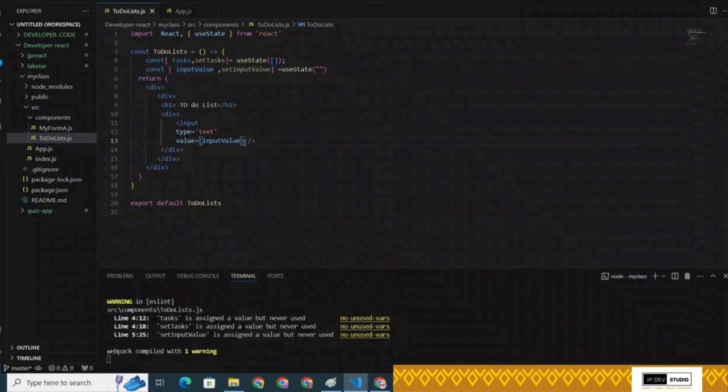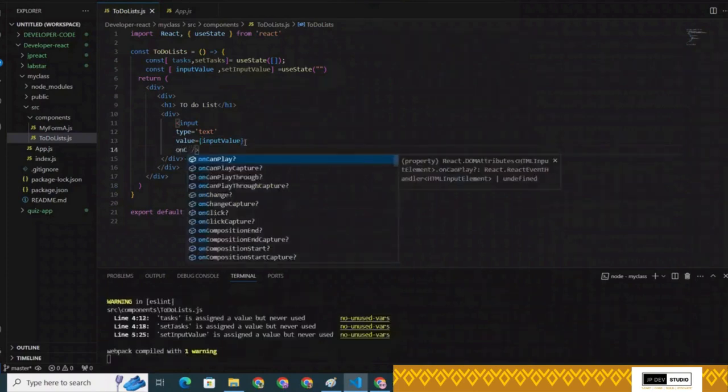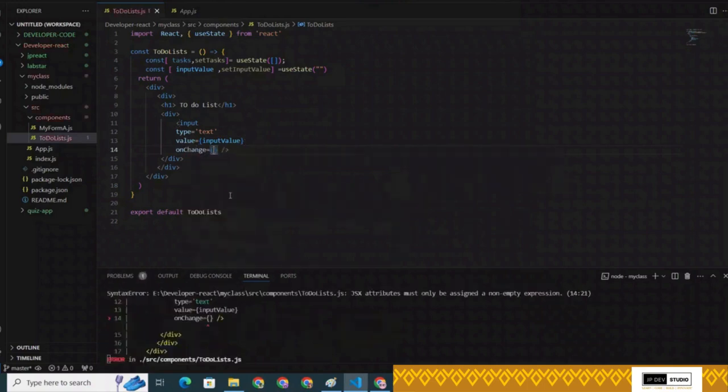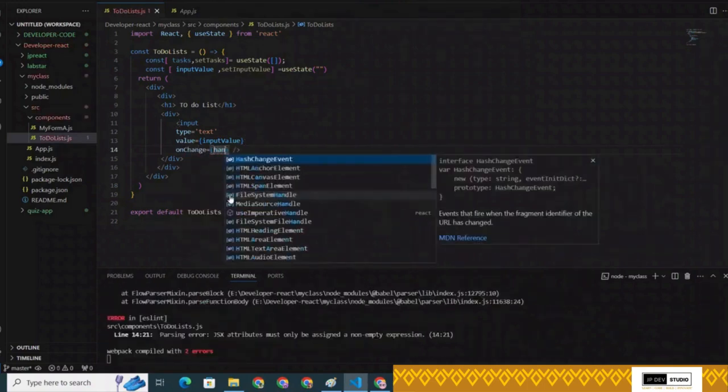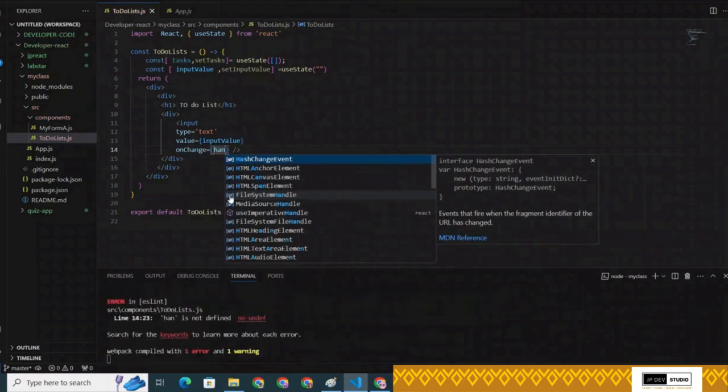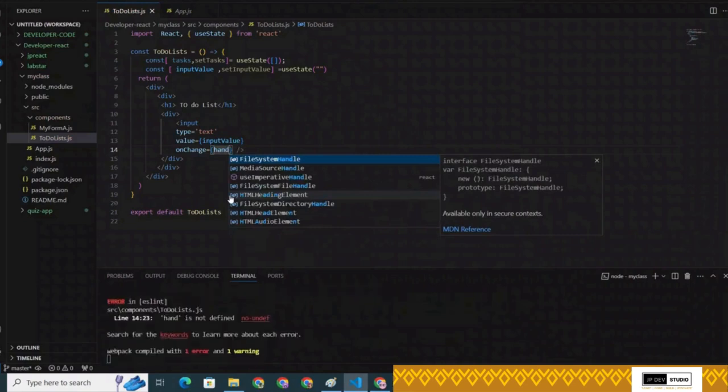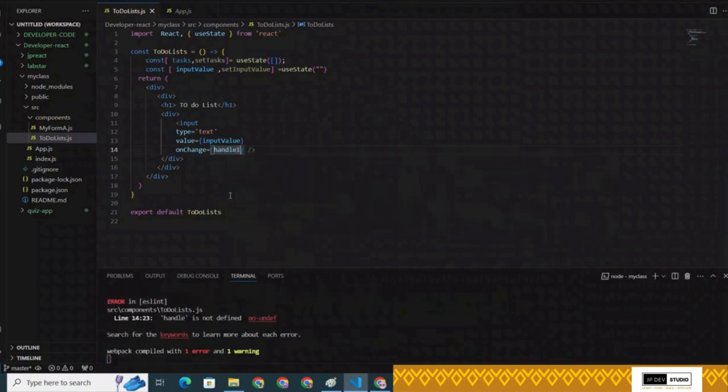Okay, then apply the on change function. On change, we handle the function handle input change.